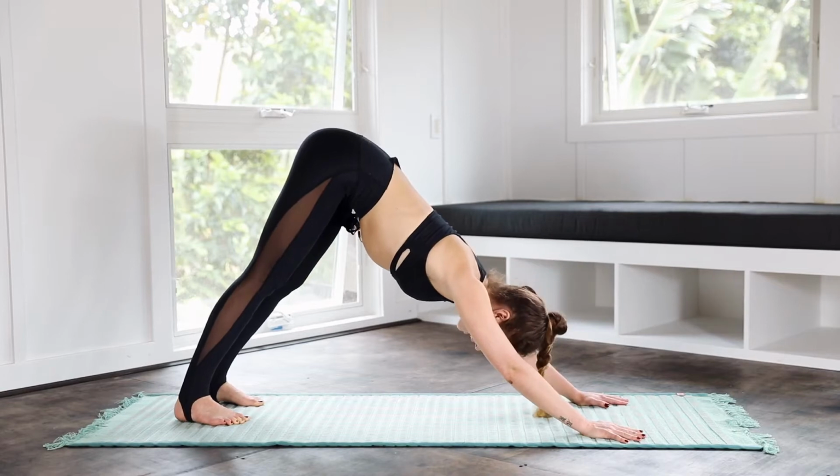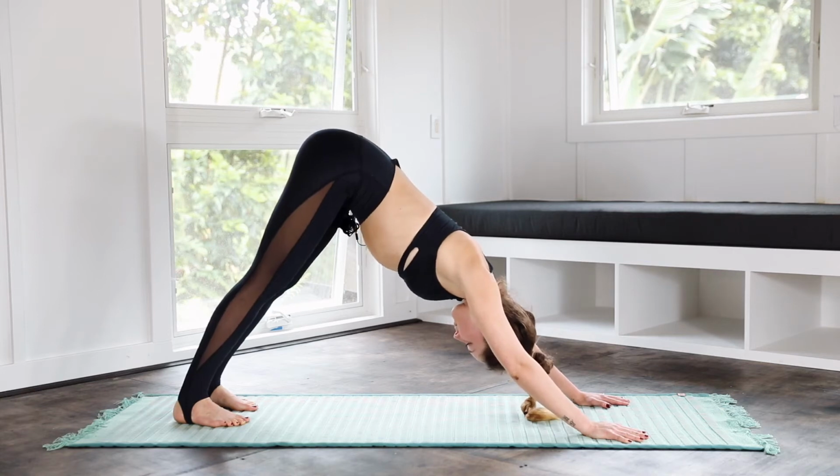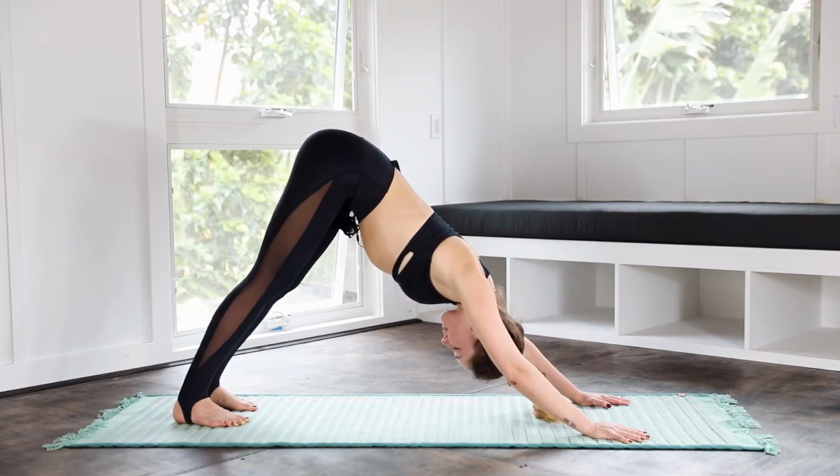Root your heels to the mat and just take 3 breaths here. Nice and slow. Noticing what mobility you have available to you today. It's different every single day. 2 more breaths.